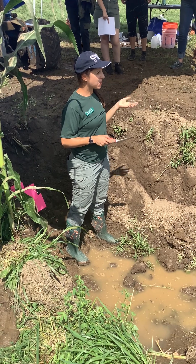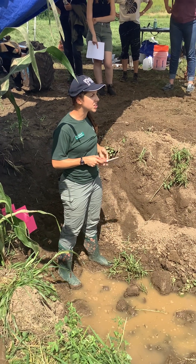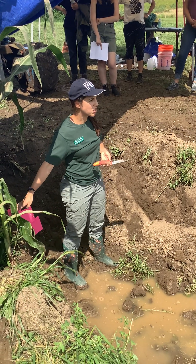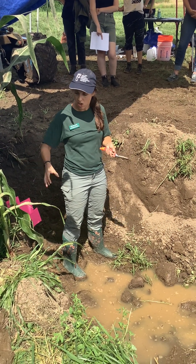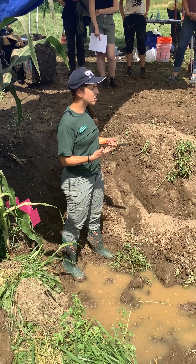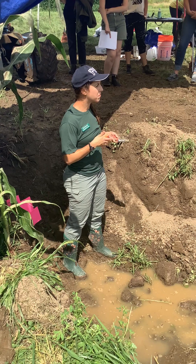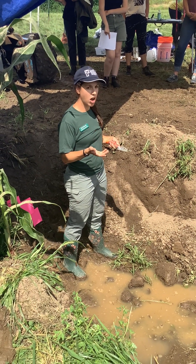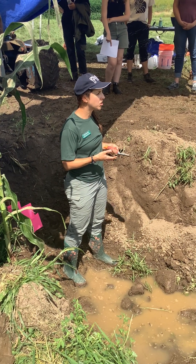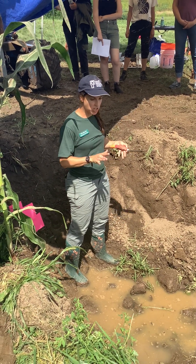More organic matter in soils turns them a darker color. So the first thing I look at when trying to understand something about a soil's health is looking for dark color at the soil surface. That's going to show me if there are lots of roots growing that are bringing organic matter in. That organic matter supports a happy and healthy microbial ecosystem, supports larger organisms, is a source of nutrients, helps the soil infiltrate water, and lets oxygen move around — which is really important for plant roots.